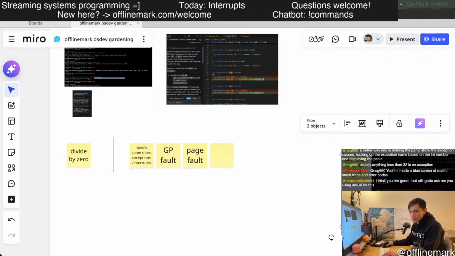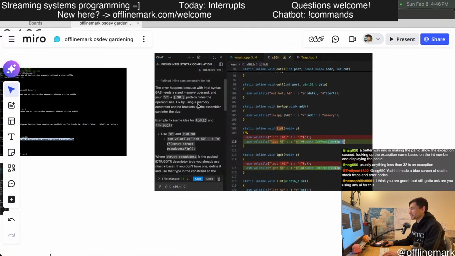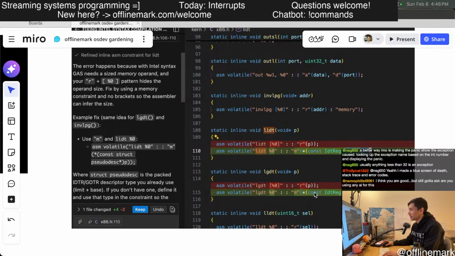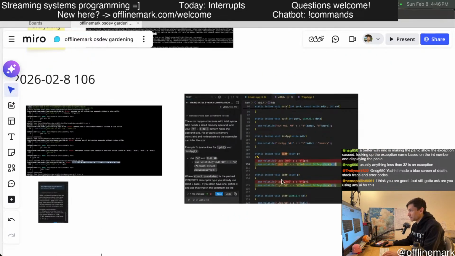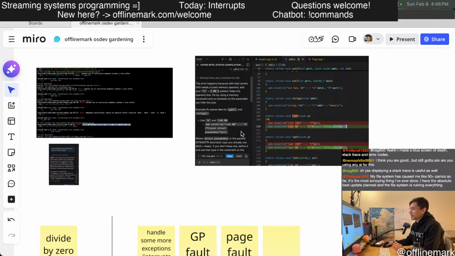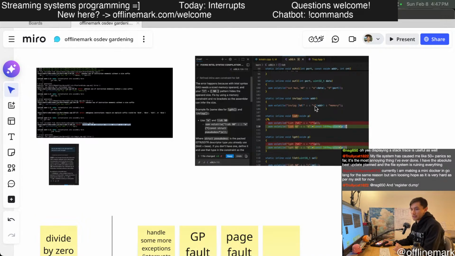Got to ask, are you using any AI for this? Yeah, I'm using a lot of AI. I was literally spending a lot of the early part of the stream asking questions to the AI to understand the inline assembly stuff better. But my rule is that I'm not generating large amounts of code with AI. I'm using it just for answering questions about details that I don't know the answer to.